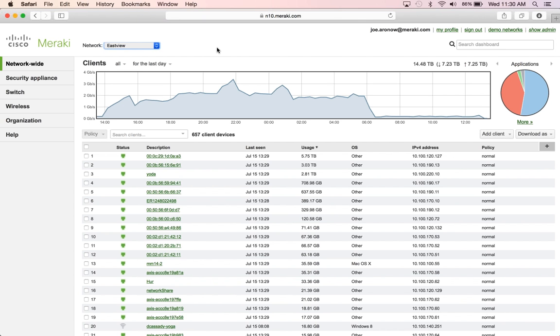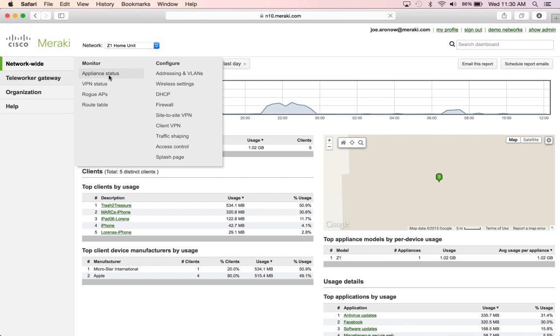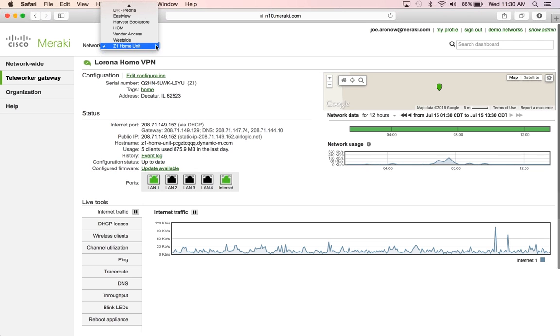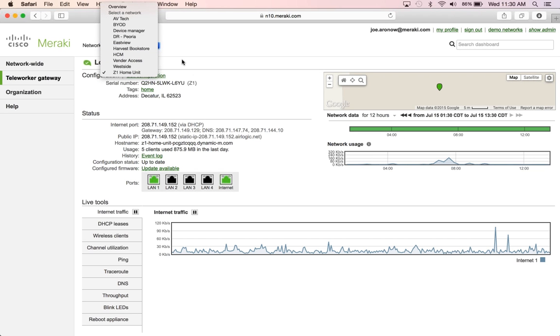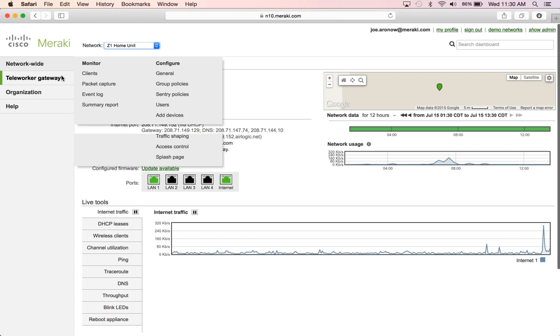Yeah, absolutely. So we have a couple. We have two Z1 units. One is at my house, and one is at another staff member's house. And we have those implemented just so we can have hardware VPN direct access into our network, so that when I'm at home, I don't have to launch a VPN client.